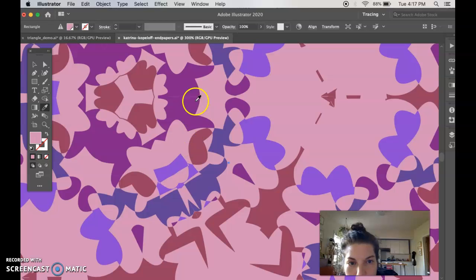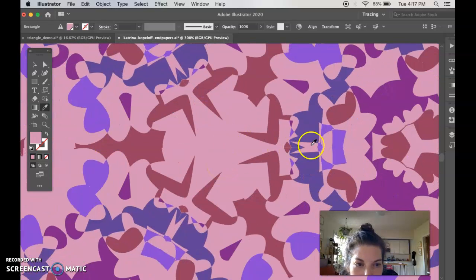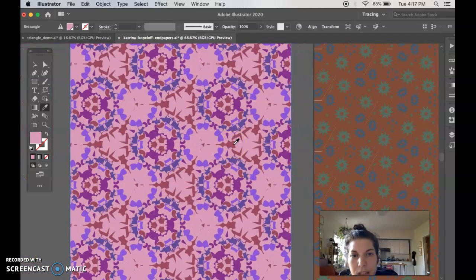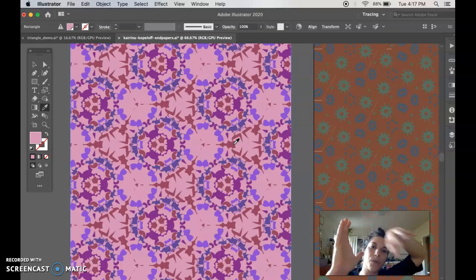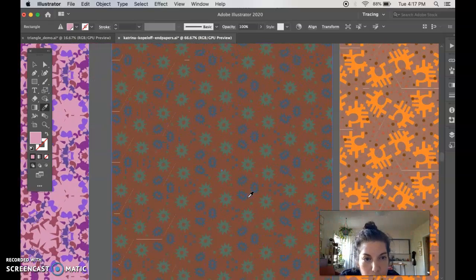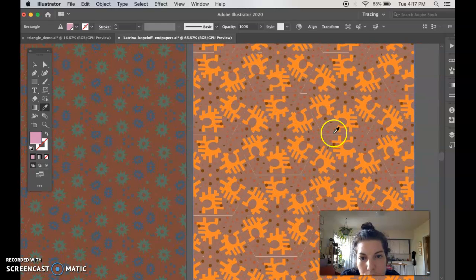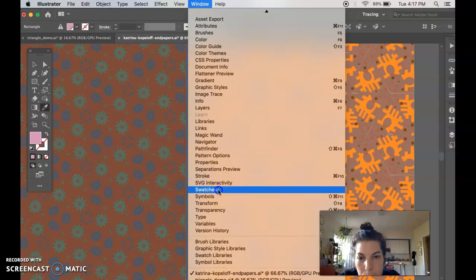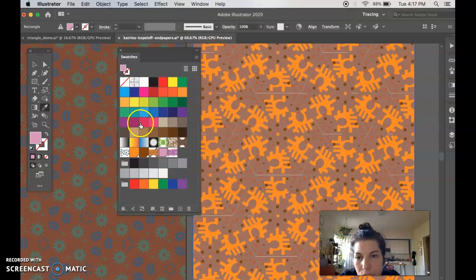Let's kind of zoom in. It's not as bad as before, especially in there. You can kind of see it there, but it's not so bad. And that's just an issue when you rotate your hexagon. It gets a little crazy. So you can do the same thing for these. You just need to have this background color in your swatch there.